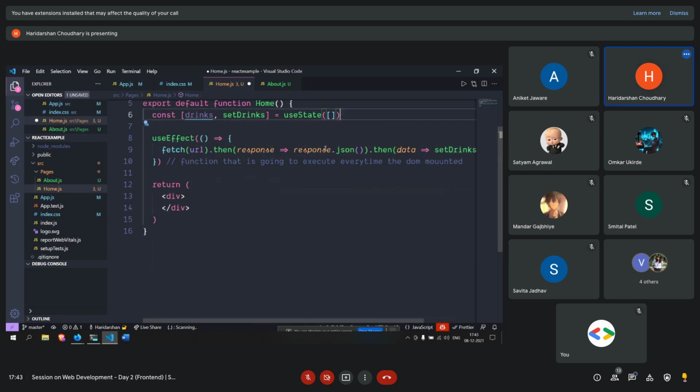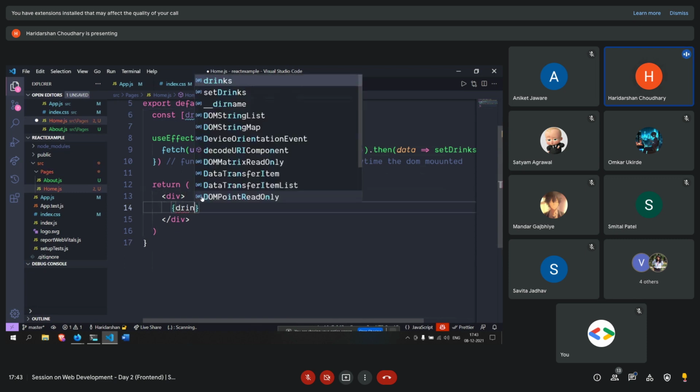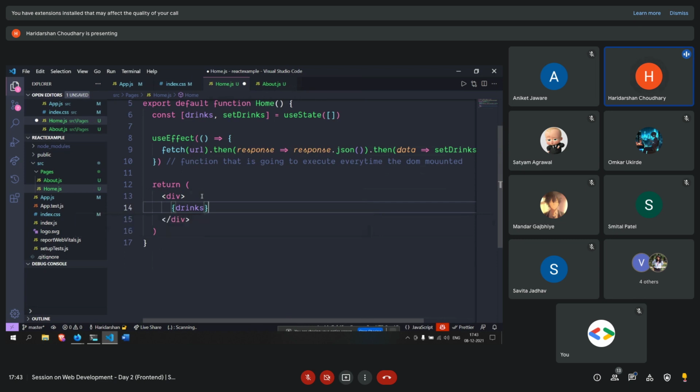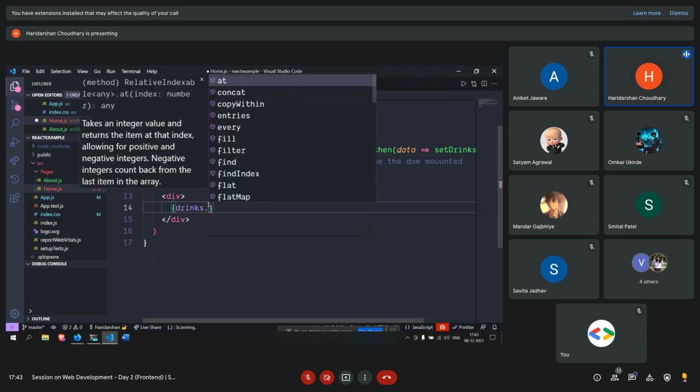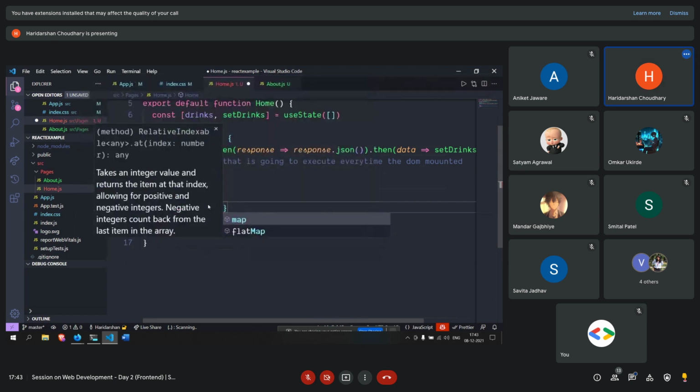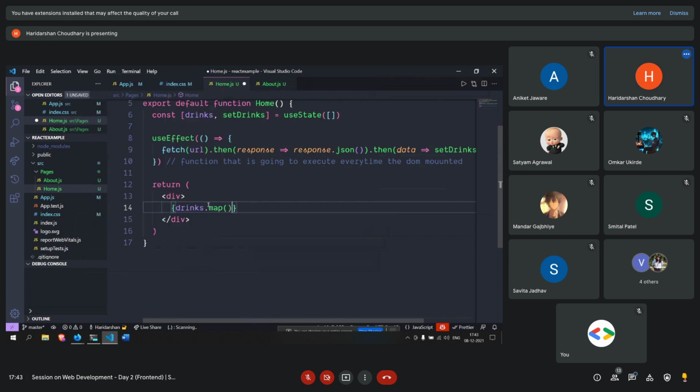And I can't just simply write drinks here so that it would be printed, because it's not a simple value, it's an object. Since it's an array type object, we map it, and map is a higher order function which can be operated on arrays.